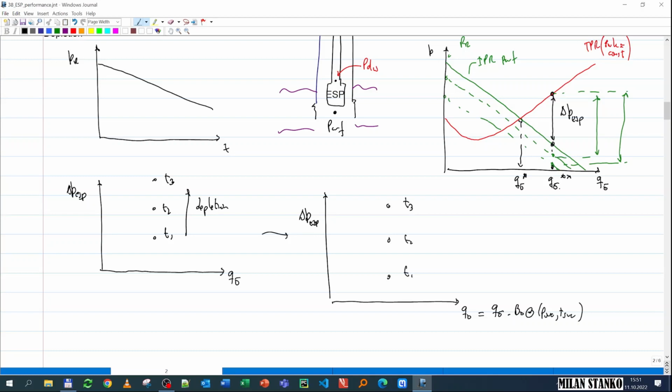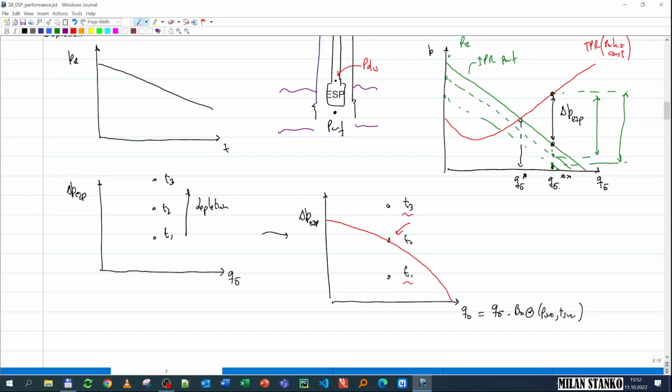Now it has to be the whole pump, not only one stage, because the whole pump is what is being used to bridge that delta P. Let's say we have one frequency, so then it does something like that. And you see that this pump will be good to operate for this year because the curve passes through the point. So in this case, it is possible to use the pump if you want to produce that rate and that delta P. But for year 1 and year 3, you see that the performance curve doesn't pass through the point.